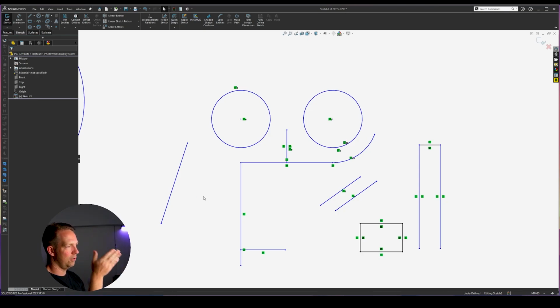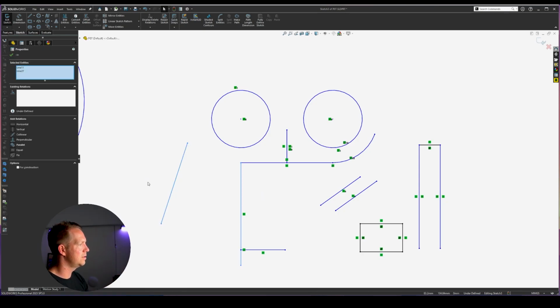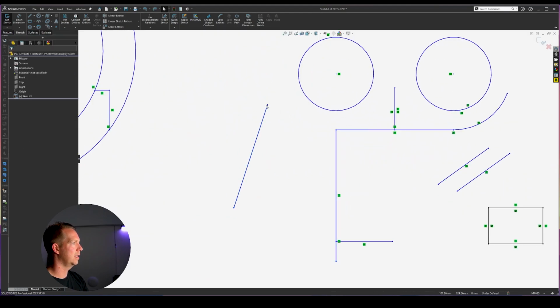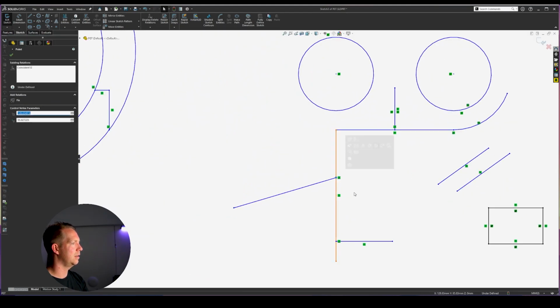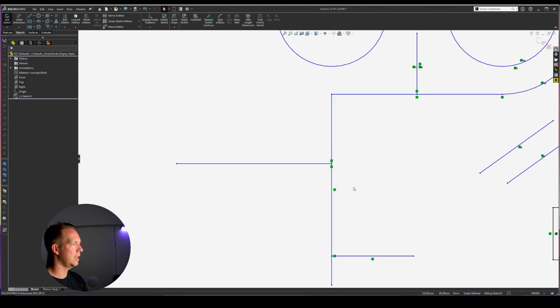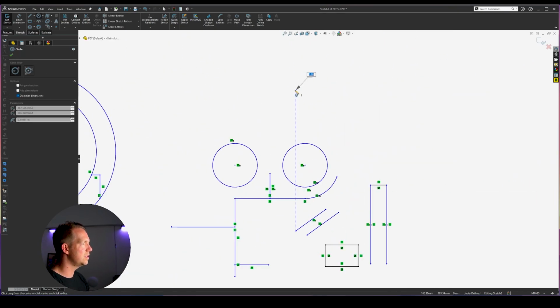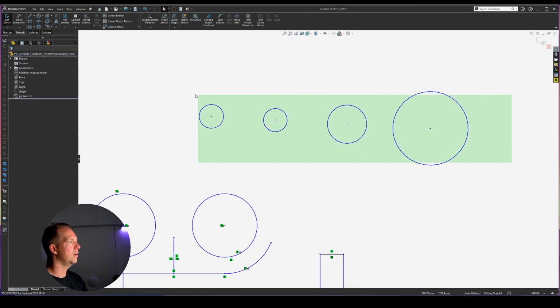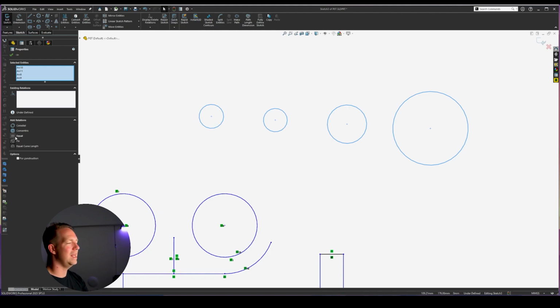In the same way that I could add a vertical relation to that line, I can select two lines and make them, for instance, perpendicular, collinear. Collinear is another relation that we should talk about. Let's make them perpendicular. I don't know where it's put that line. I'm going to take that back. I'm going to move this endpoint here, select them and make perpendicular. Okay, that's going to add a perpendicular relation between those two lines. So with the relations, you can do it to many lines or circles all at the same time. Here I've got 4 circles. I'm going to select them all, and I can make them all equal. So it's going to make them all equal in size.